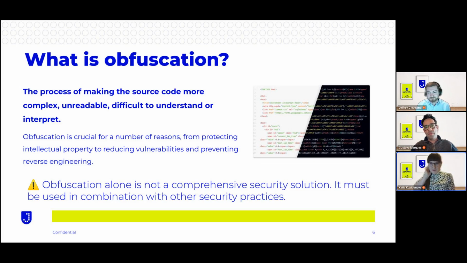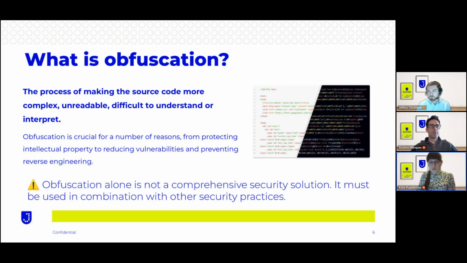Thank you, Gustavo. Hi, everyone. Let me start by introducing the subject. In simple terms, obfuscation is a technique for transforming the source code of a piece of software to make it difficult for humans to understand, but still readable for the machine to run it. This process aims to protect sensitive information in the code, to make sure it is protected from malicious attacks and manipulations.